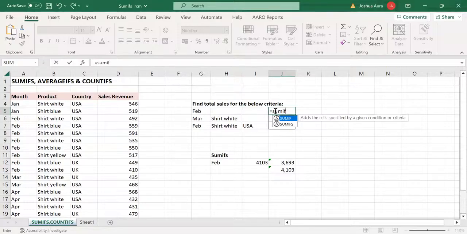So the same case with us. Ladies and gentlemen, whenever I'm using this particular functionality, and it reaches a point where I see many functions here, but my sum ifs, the one that I want is in blue, then I'll always tab it. It's either I click on it, double click, it goes up, or I tab once. Tab is that particular button which is on top of caps lock. On top of the caps lock, there is a button called TAB.